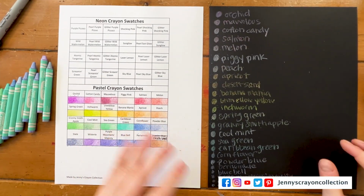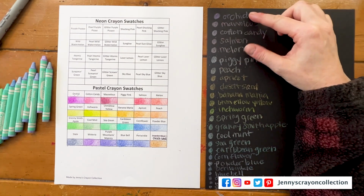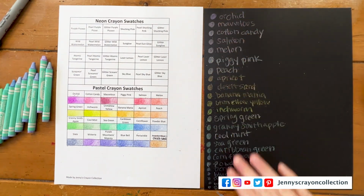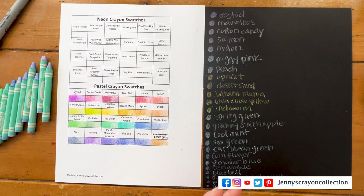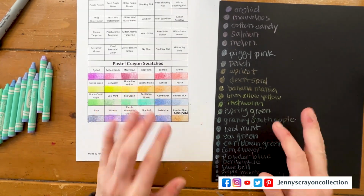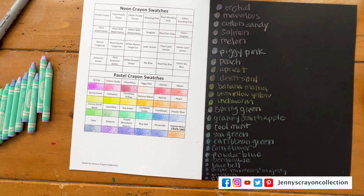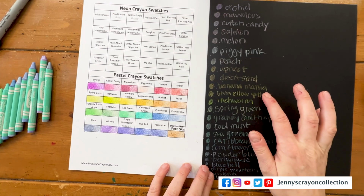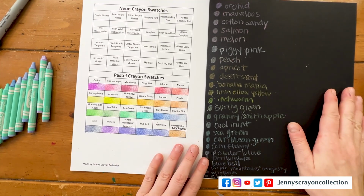Here are our colors on black paper. So I kind of see some differences here, some differences here. They look like definitely a gradient, but I feel like if you're going to color on black, you probably just need about 5 of them maybe, because there's not a lot of difference between them. There definitely is a lot of difference here, but that doesn't translate over here. So they do write on black paper, but the color doesn't come through as well. Inchworm really comes through, some of these bananas, but everything else just kind of looks opaque and white.